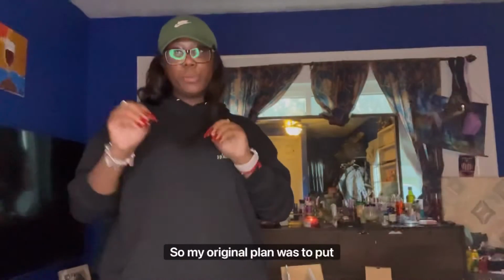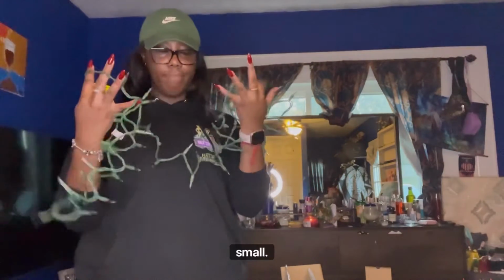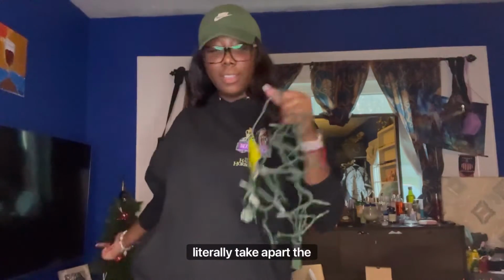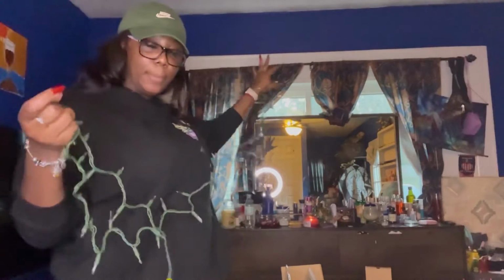So my original plan was to put the white lights over my mirror, but the white lights are literally this small. So what I have to do now is literally take apart the lights I put on the Christmas tree, because those are 100 lights, a little longer, and put them over here.